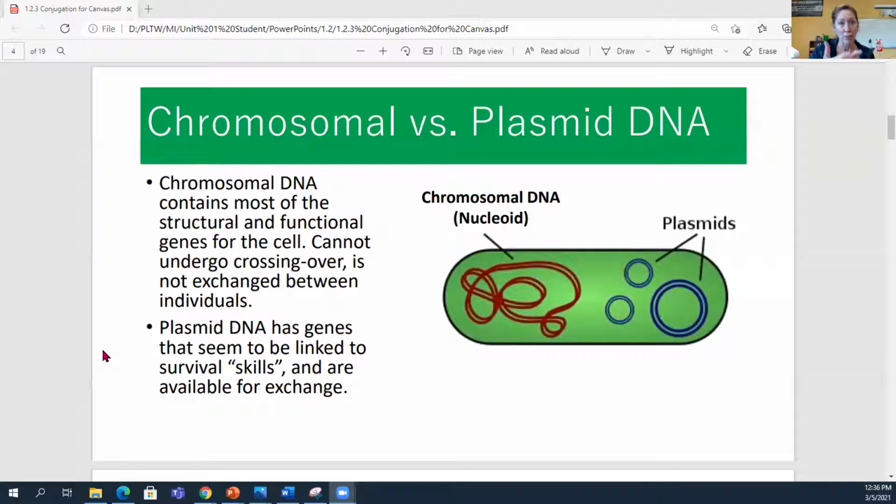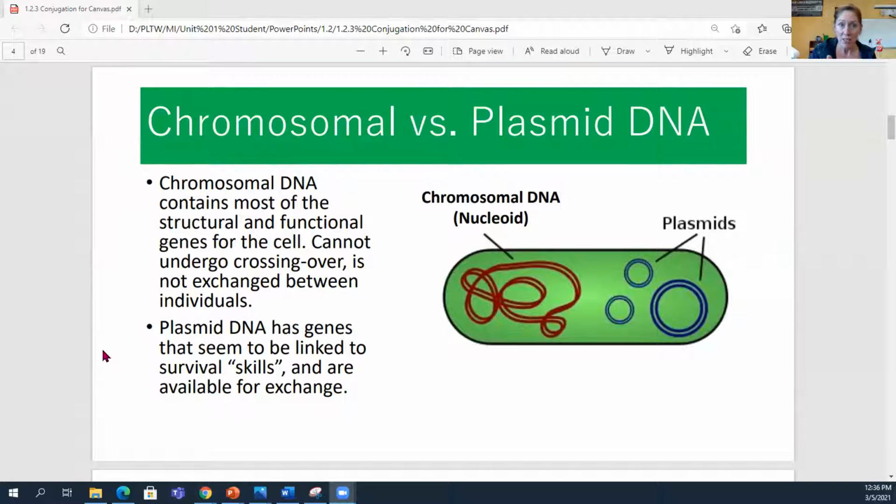So antibiotic resistance is caused by genes for specific processes. It could be efflux, a little pump that pumps antibiotics out of the bacteria cell before they can do harm. It could be inactivation or destruction, where the bacteria has a gene for making enzymes that can break down antibiotics before they can do damage. Or it could be an alteration to one of the surface antigens that antibiotics have to attach to in order to enter the bacteria cell.